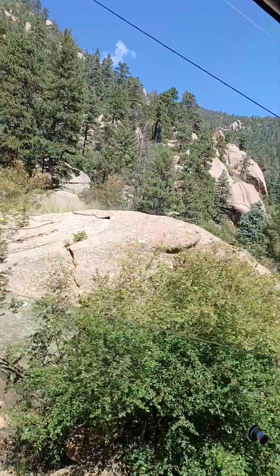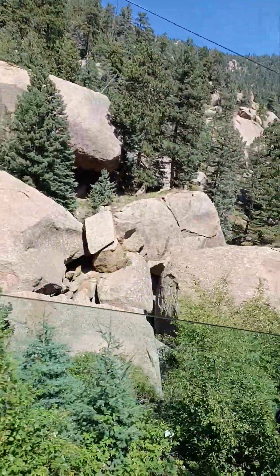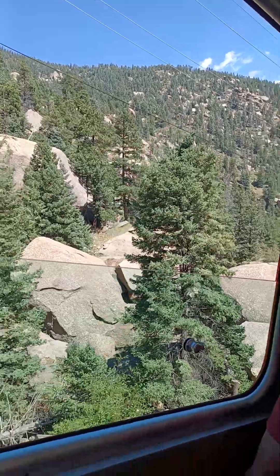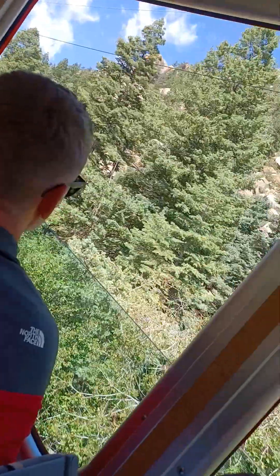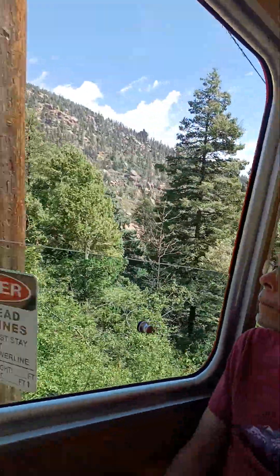We are very unique with our names here and we call this one Diamond Rock. This rock and all the other rock species will be taken up for granite, as they are unique to this mountain and this mountain alone, known as Pikes Peak Granite, and is made of a mixture of mica, feldspar, and quartz. All of these rock formations you see have been going through a process known as erosion.